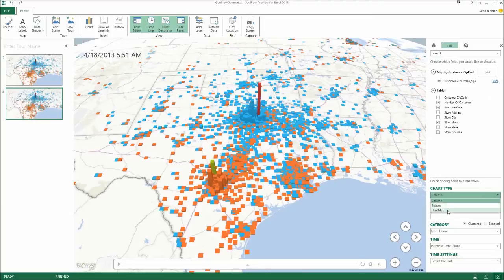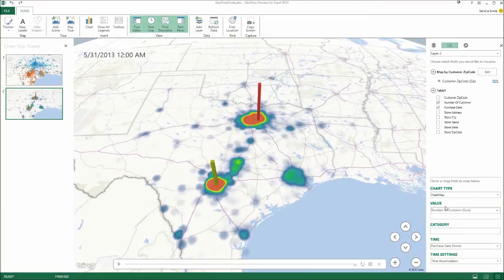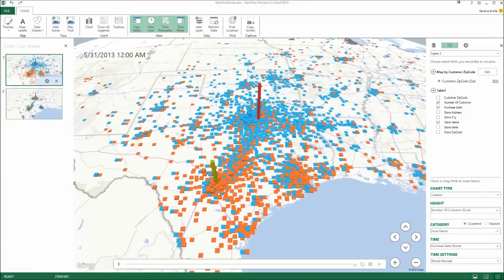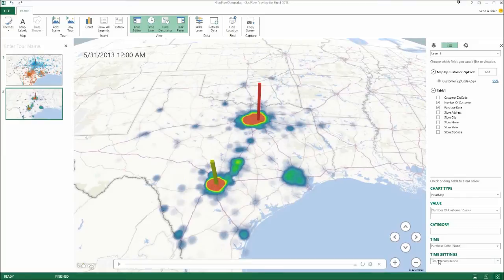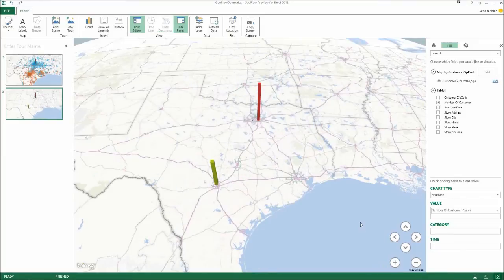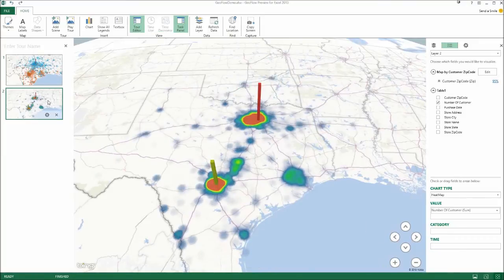But what I'm going to do is change this into a heat map. And so now here I have the old column chart representation of data. Here I have a heat map, and I might remove the time component. I'm going to move the heat map to the top and start with this scene.